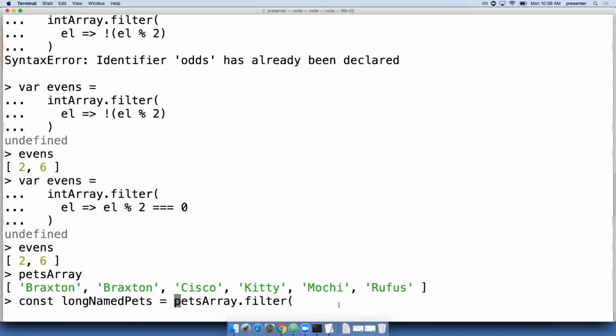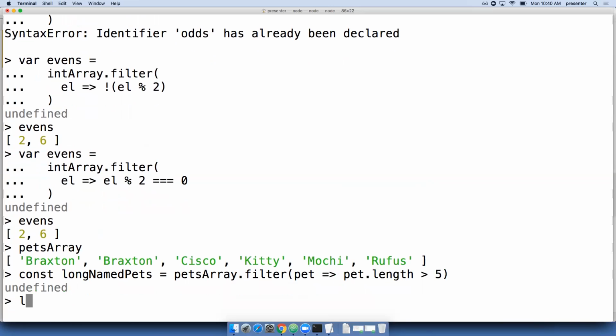And what's my function going to be? We want anyone that is longer than 5. So that dot length. And Brittany, if I hit return, I'm going to get an error. That's right, it needs to be a function. Yeah, nice catch.